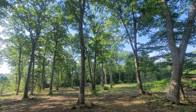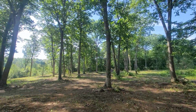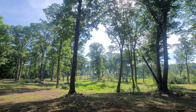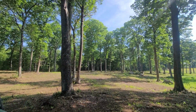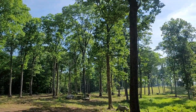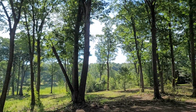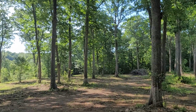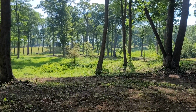There's some beautiful trees out here. We kept all the beech trees, like that one. 20 years ago, we cut down all the trees that didn't have a future, so to speak, and kept the ones that were the healthiest. And you can see the canopy. It's really amazing. It's the middle of summer, but it stays really cool here because of the trees, and we're on top of the hill. So this is the second highest spot, the second knoll.